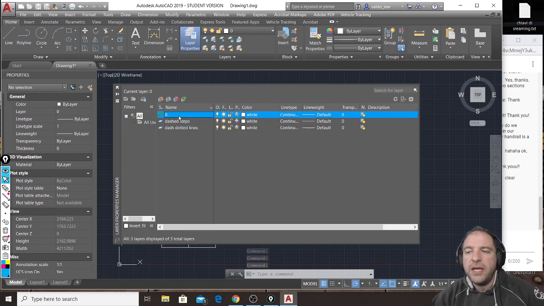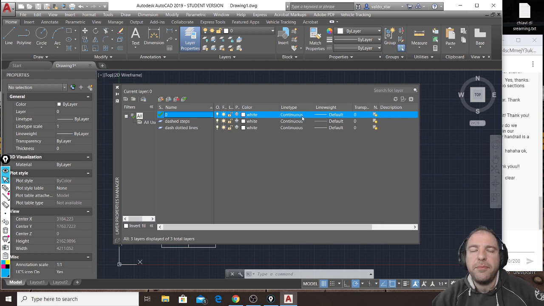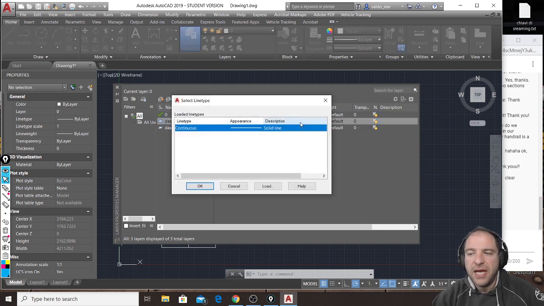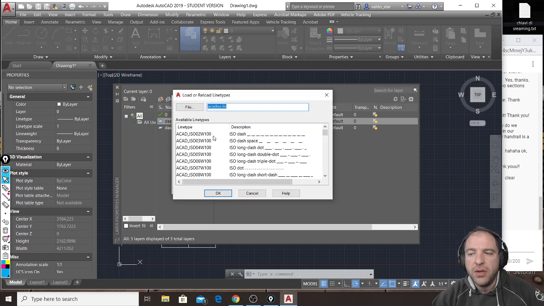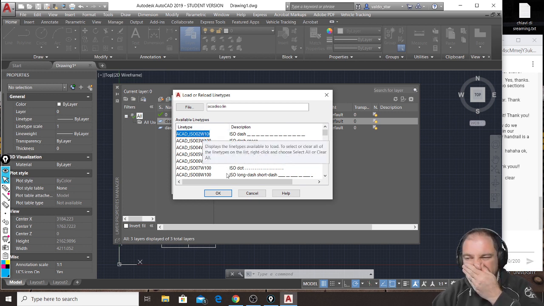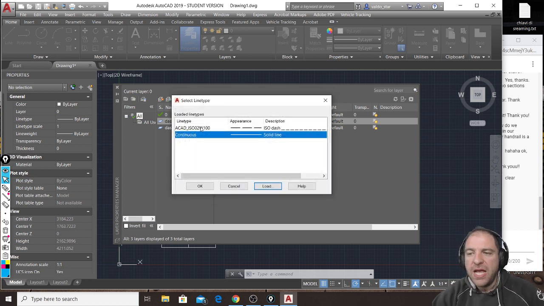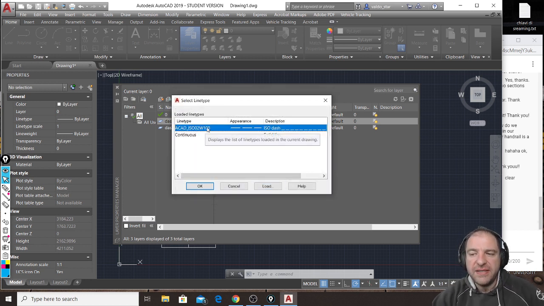So, the 0 layer, or the one that is stairs, I will keep line type continuous. In the layer that is dashed, I select it and I load my dash line, this one, and I select it as a line type.